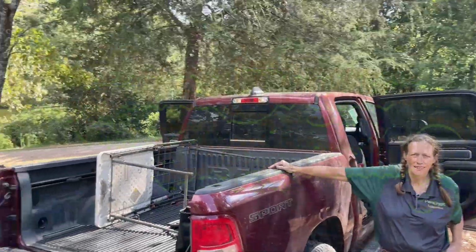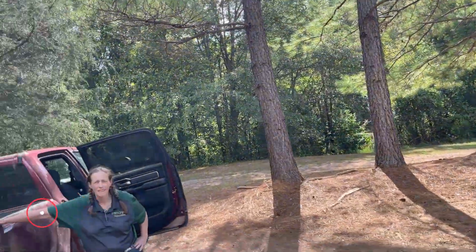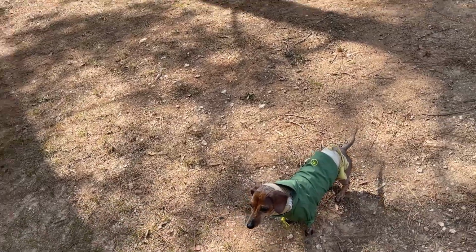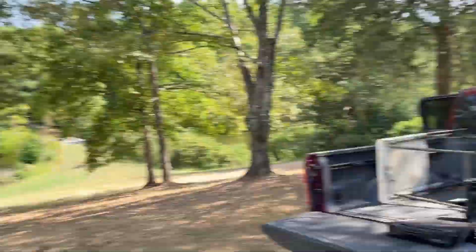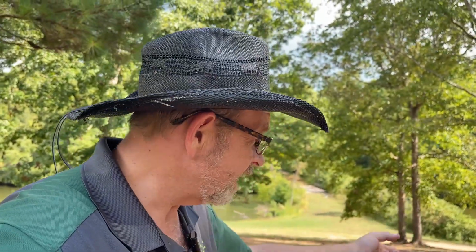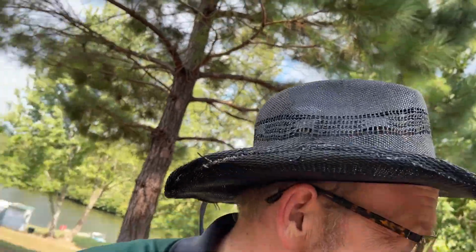Campground? Show them around. It's a pretty nice campground right here on the Talladega National Forest. Okay, we're going to start getting camp set up. We're going to film it. And there's Gracie enjoying herself. All right, so guys, if you would just sit right over here, we'll go ahead and get the camp set up, and then you can join us around the fire. Maybe have a cup of coffee with us here shortly.